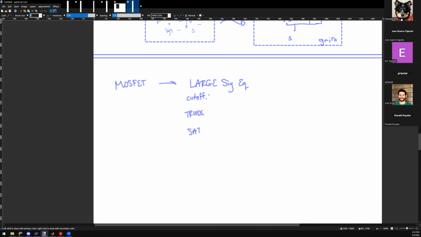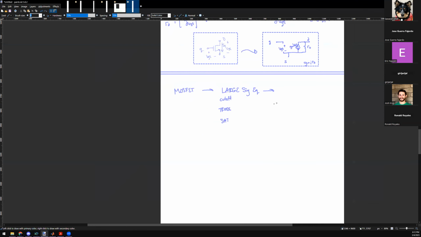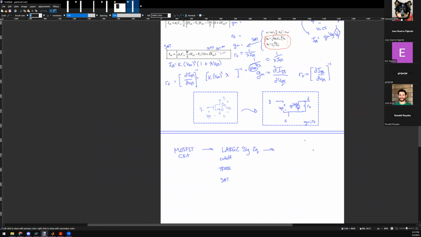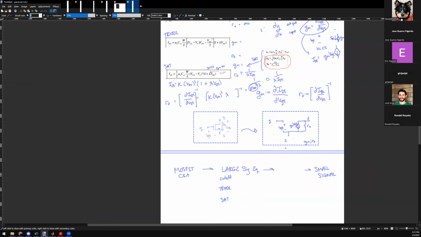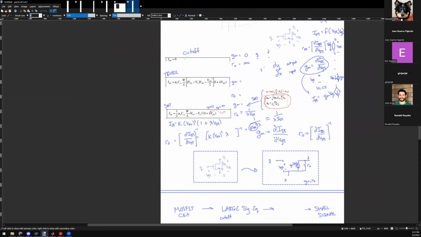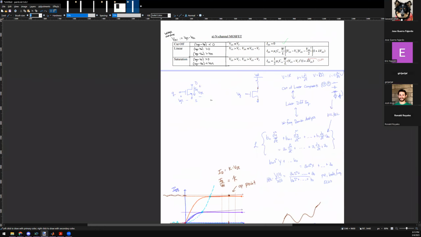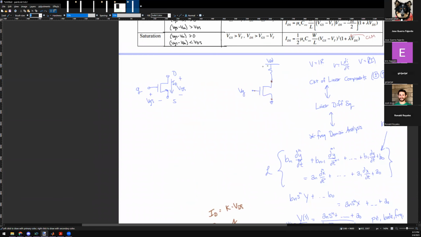And you need the large signal model to figure out the key thing once you get a general purpose MOSFET circuit. Once you have a MOSFET circuit, you use the large signal equation, and what do you get? What's the key thing you need to find before you go into small signal? Okay, fine. Let's say we have the circuit. I said, get me the small signal model. What's your first objective?